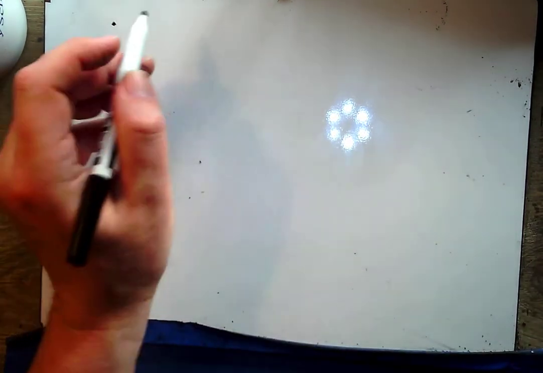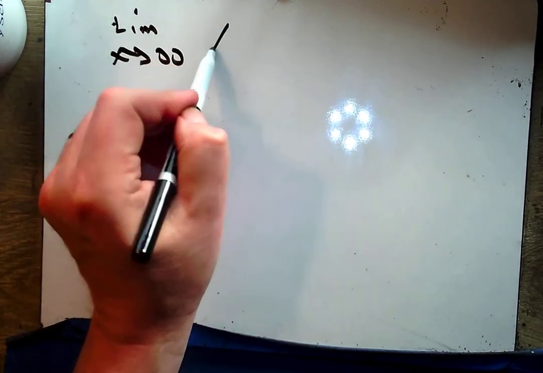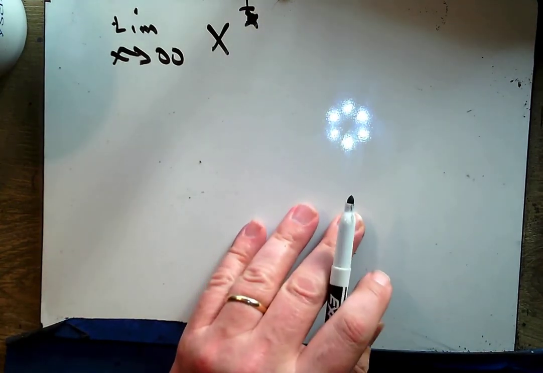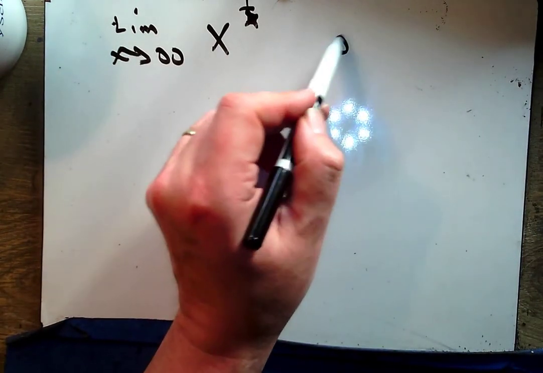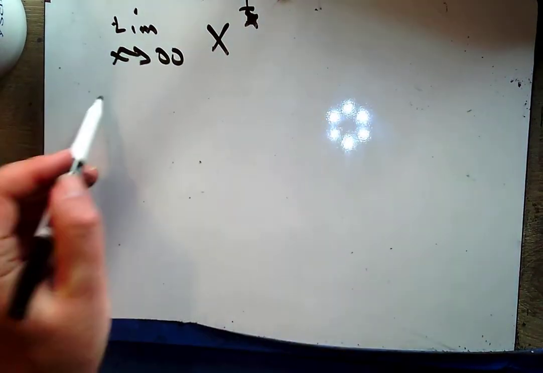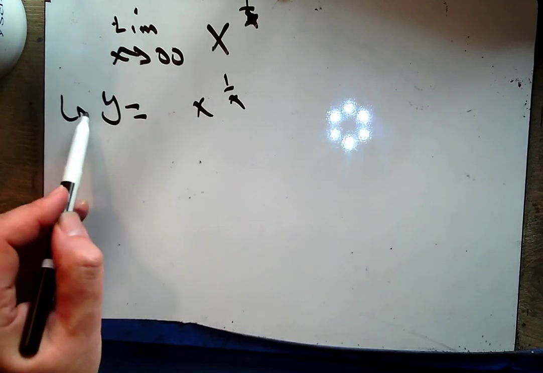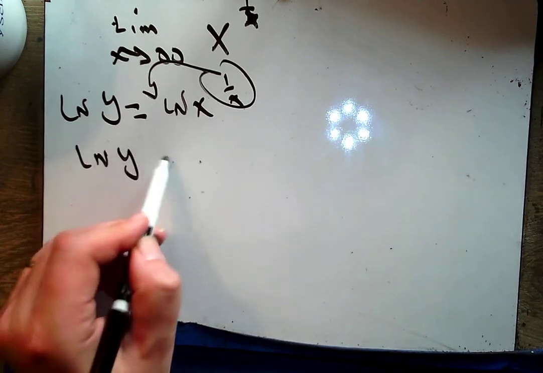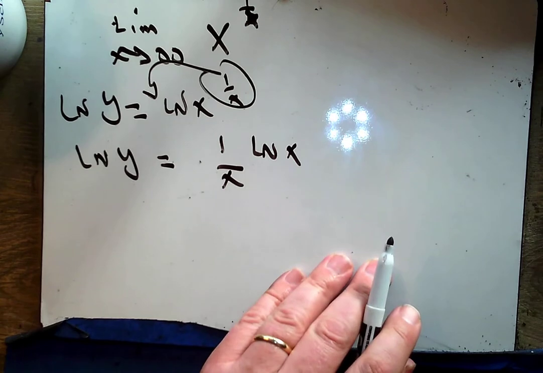Here we go. How about the limit as x heads to infinity of x to the 1 over x? Ew. Do we have to, Mr. Goodler? Sure, because this is going to be the infinity to the 0 case. And again, I'm going to say that y equals x to the 1 over x. And I'm going to take the ln of both sides and bring this down. And so now I have ln of y equals 1 over x ln of x.